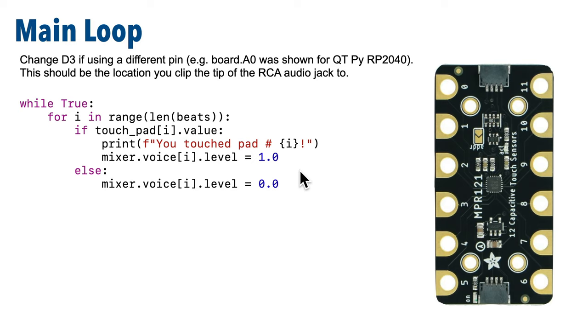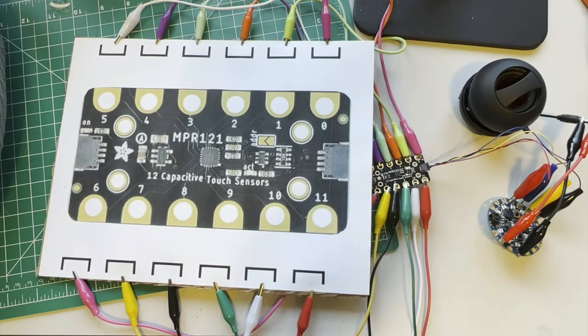And that's it. As is usual with Python projects, the setup was the toughest part. The actual code to execute this is only 6 magical lines. So now let's see this in action.